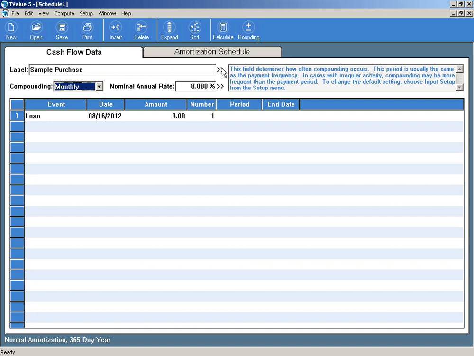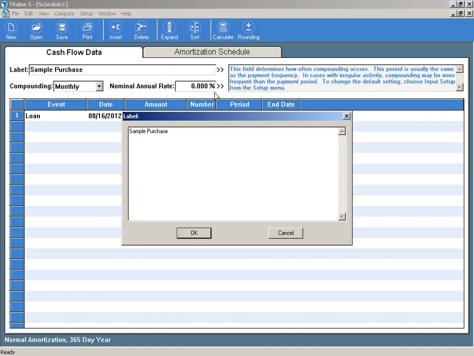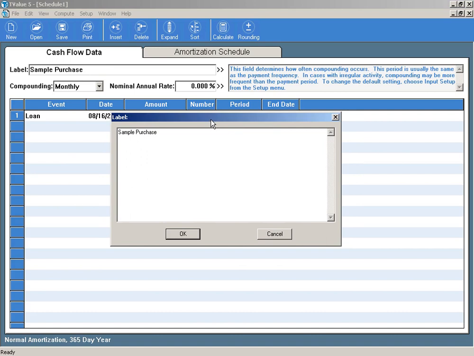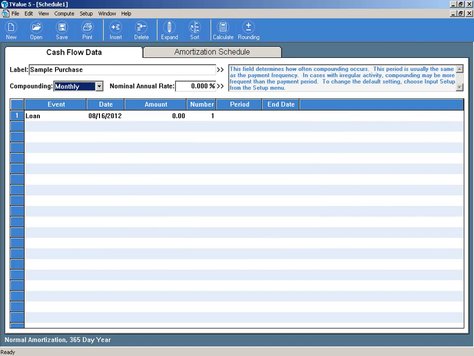And also, let me go over here to the right. If you're taking a look at these double arrows, if I click on that, it brings up a dialog window where I can really enter in here all the information that I want to make note to myself, or with regard to the note purchase or the negotiation. Whatever I put in here is going to show up on my amortization schedule. So anything you really want to remember that's important, you can put that in here almost as much as a Word document. So whatever your naming convention would be is what you might put in that label field, whether it's your client or whatever type of case you're working on.